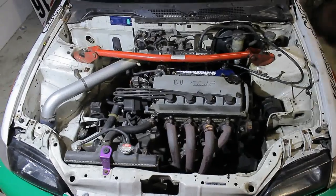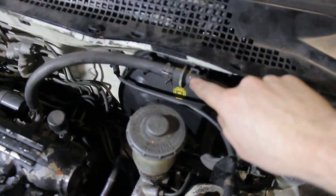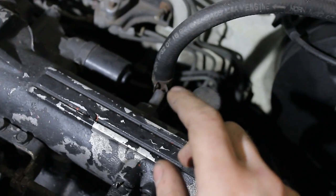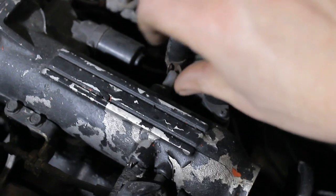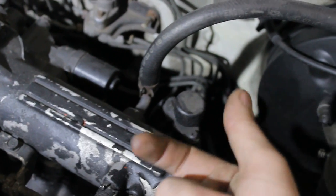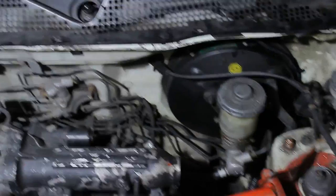We can still make the engine bay slightly cleaner. This vacuum line can be routed underneath the master brake cylinder. You can swap the vacuum lines out, but make sure the one-way valve is installed in the correct position. I've noticed with some intakes you can bend the metal tube and with some you can't. The best way is to get a vice grip, try to bend it a little — if it's bending, stop; if it's turning, you can turn it all the way around so the bend is on the bottom side and it looks even cleaner. Lucky for me I could flip the tube, and now I've routed the vacuum line underneath the master brake cylinder. It already looks a whole lot cleaner.